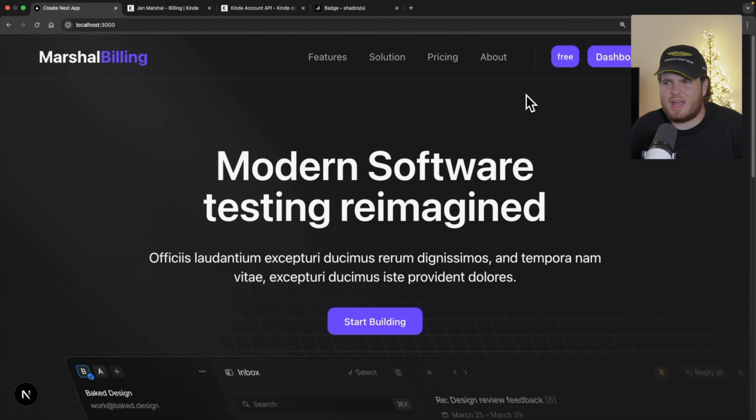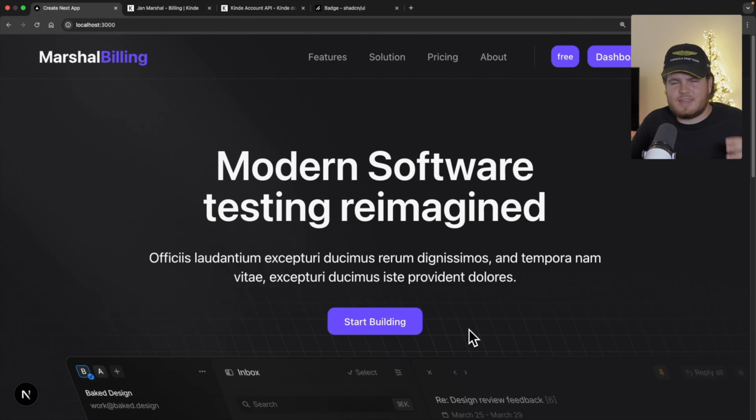But now I want to actually upgrade. I want to go from the free plan to the pro plan, or maybe even to the team plan. Who knows? What does this mean for us? Well, this would now mean that I would have to scroll to the bottom, find the support email and email the developer and say, hey Jan, so in this case I'm the developer, hey Jan, your website is not broken, but I want to upgrade. I want to give more money to you. And honestly, I don't want that.